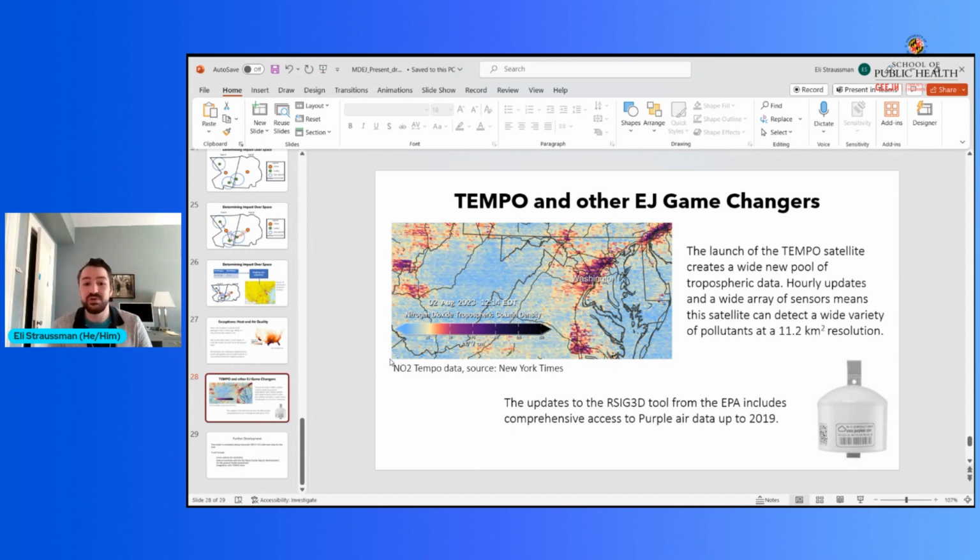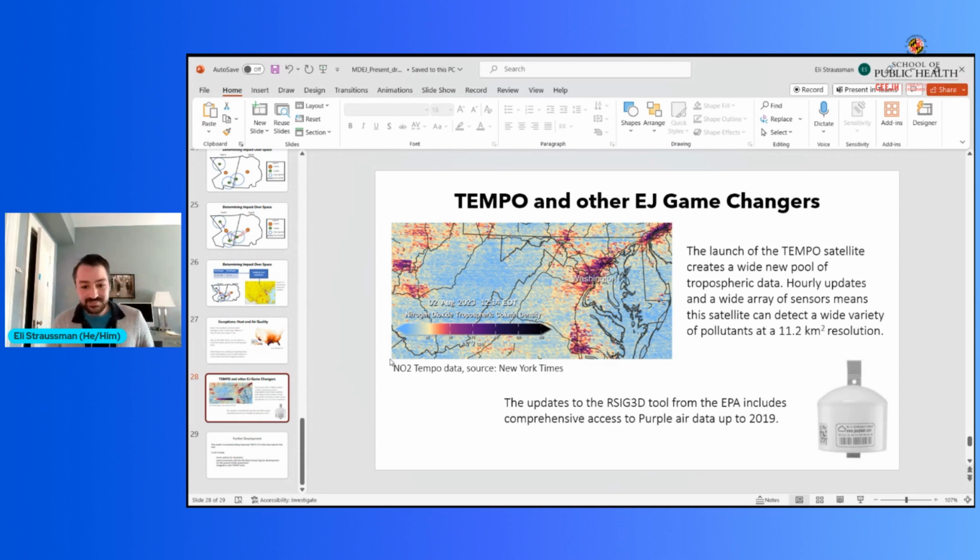It is incredibly useful for understanding how the tropospheric layer is affecting our health in a wide array of settings, but it doesn't necessarily give you the context on the ground. Things like buildings, waterways, air currents, all of that has a tremendous effect on the amount of AQI on the ground. So while it is really helpful, it is not the be all and end all of determining these environmental justice variables.